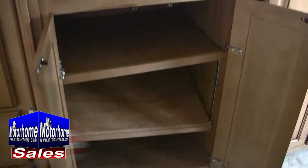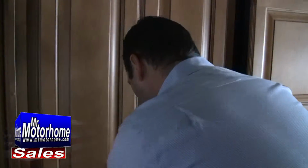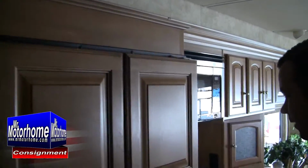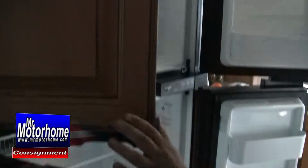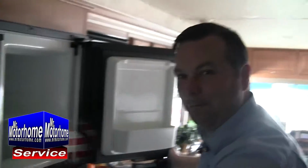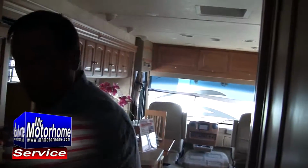This has a basement air system, so you don't have those giant holes in your roof like you get on the ones that don't have the basement air. Plus, it's 40% more power efficient. You can run it at 100%, 27,000 BTUs. Cruise your ride at around 26, 25 amps, sometimes 28, depending on what other light bulbs or systems you have on at the time. That makes it so at a 30 amp campground, you can have your AC blowing at 100%. And when you get a little less power, it can kick down to 60% power, or even 40% if you want to turn on a bunch of stuff.